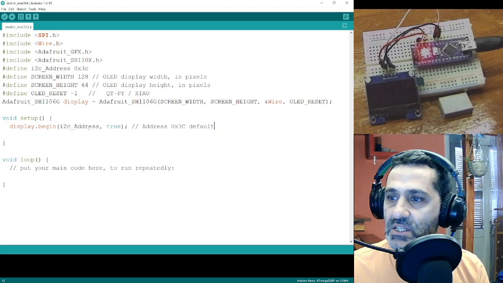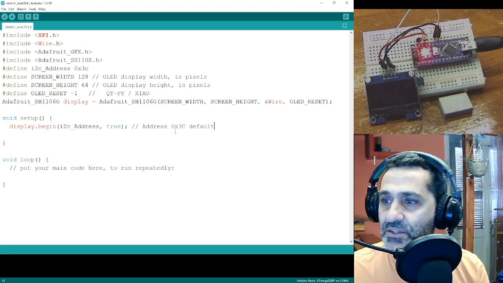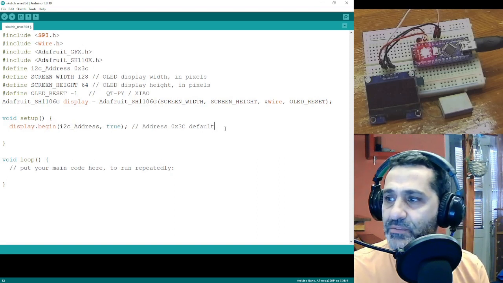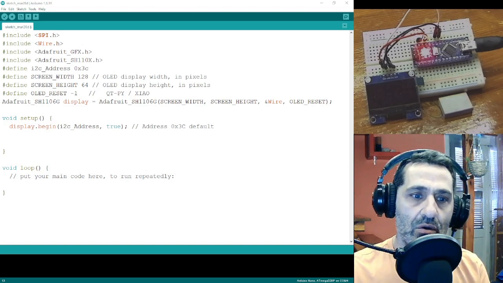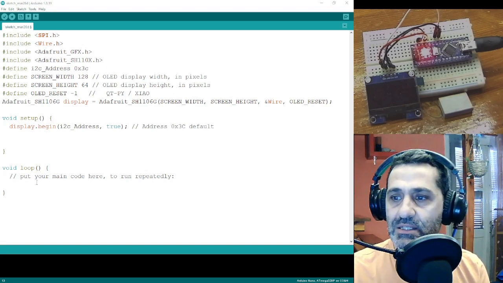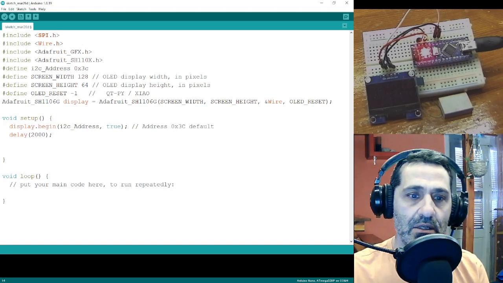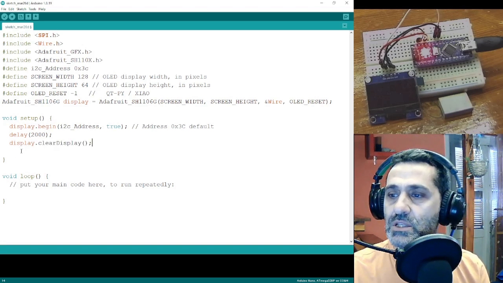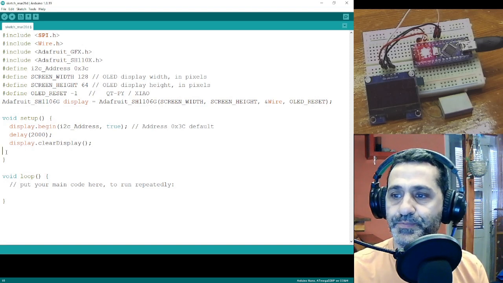This is the address that we defined here. You don't have to understand what this means. You just paste it there. Then we will issue a command that waits 2 seconds, and then we will issue these commands that clear the display.